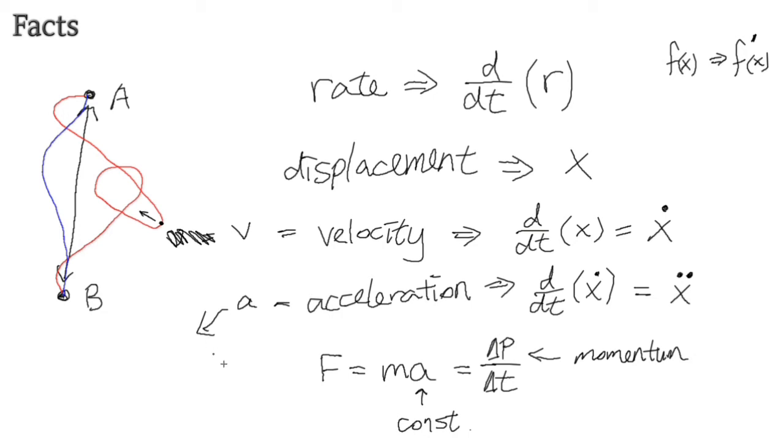Acceleration—the exam, at least the old DE exam, used to love to trick people on using different expressions for acceleration. And one of the expressions is v dv by dx, which looks a bit confusing and doesn't make sense, but if you turn everything into differential form, which means that v is dx by dt, then turns out that they do cancel. dx cancels, and you're left with dv by dt, which is acceleration. So another form of acceleration to remember is v dv by dx, or if you can derive this on the spot by just rearranging algebra, go ahead.